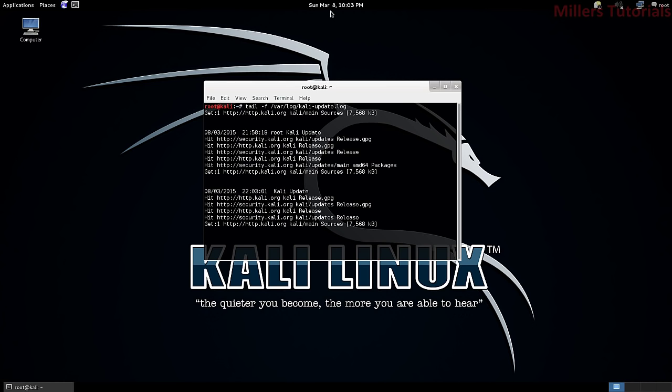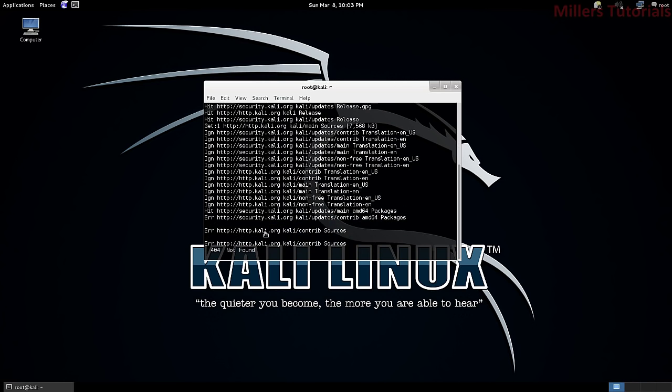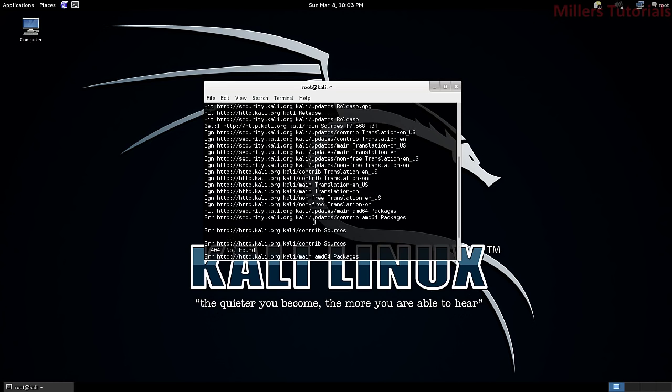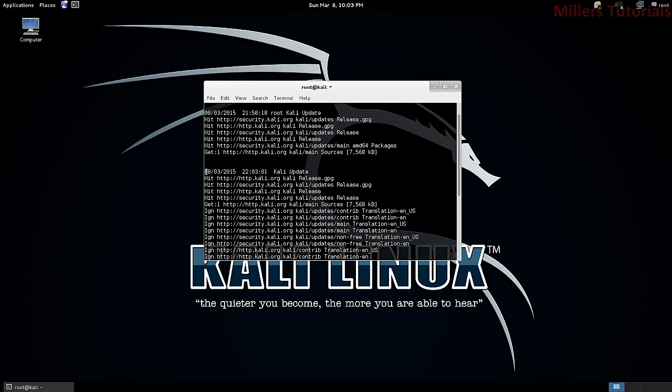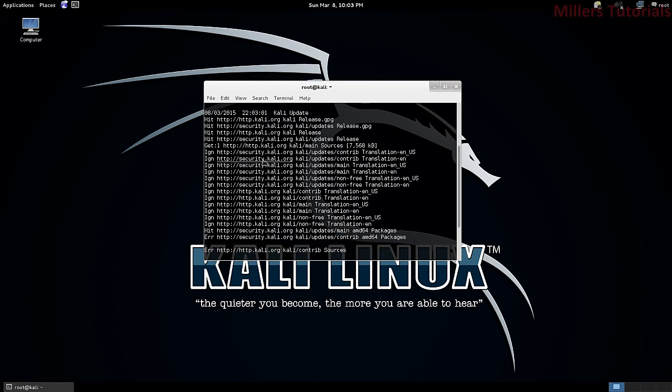Okay, so as you see, it's 10:03 here and our script is automatically running and it's logging all the data that's being output from the update. So as you can see here, a few little errors and stuff like that, but that's what the log file is for. So we can go back and we can see, oh, 404 not found, etc. We can go through, we can see that, okay, it's run on this date at this time, and they ran the Kali update script, or if it was manually run, we can see what user it was run by, root, and so on.